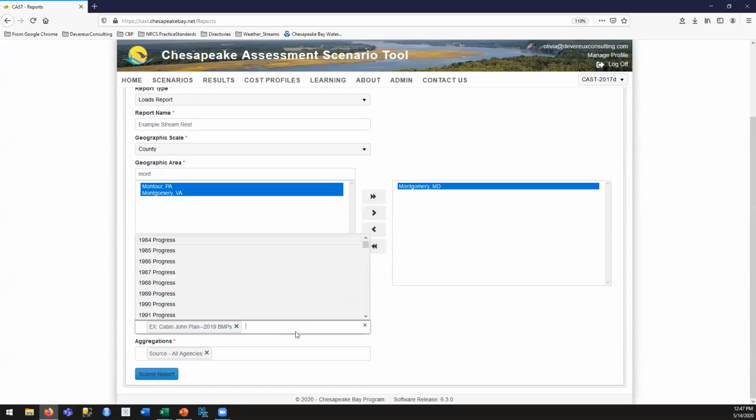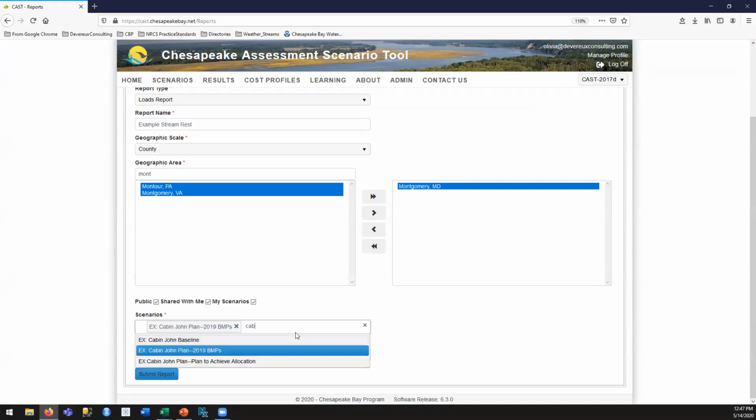So this one had those BMPs in it. I'm going to want to look for the report that had my baseline. And when I download both of those, I can compare the difference in loads and see what the reduction is, if you just want to know what the pounds reduction are from that. And the reason the pounds reduction is going to be different than what I entered, than that 20.25 pounds of nitrogen, is because we do have the delivery factors.